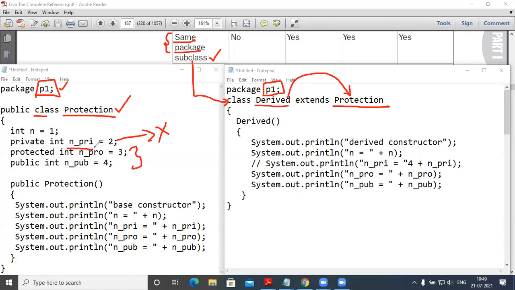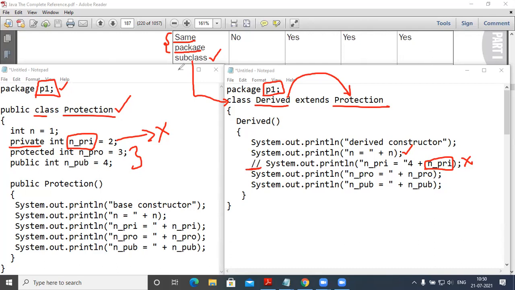So n underscore pri is a private data member, and my subclass cannot inherit it. As you see in this block of code, it can access n, but this statement they made a comment. Why? Because n underscore pri is a private data member, which cannot be accessed. Therefore, this statement is made a comment.